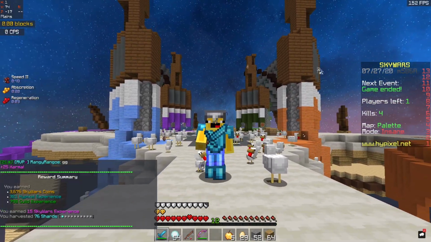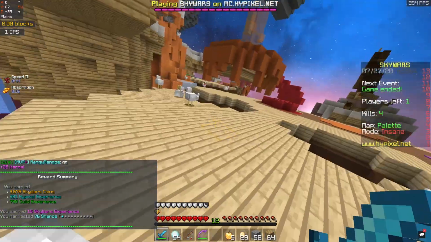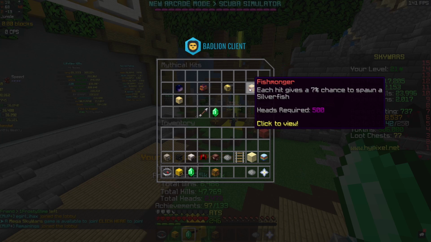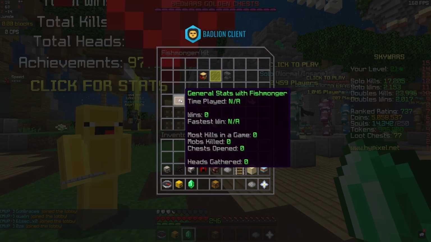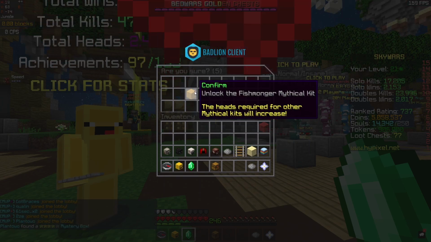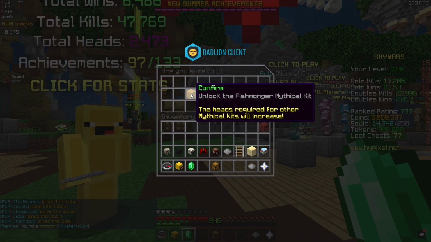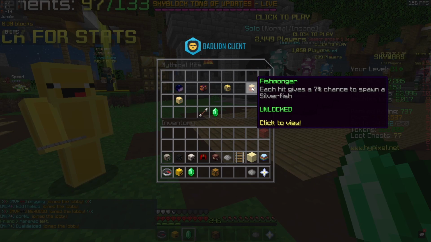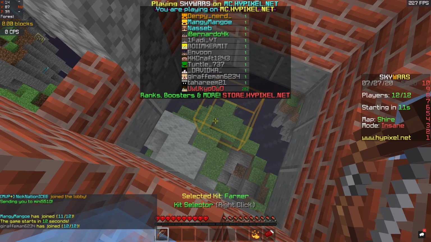How many opals, crystals did I get from shards? 76 shards. Fishmonger, 500. Jeez, I have enough. Well, did it. Get it. What's the perk? There we go, we got the Fishmonger kit. Each hit gives a 7% chance to spawn a silverfish. Oh boy, it's gonna be annoying.